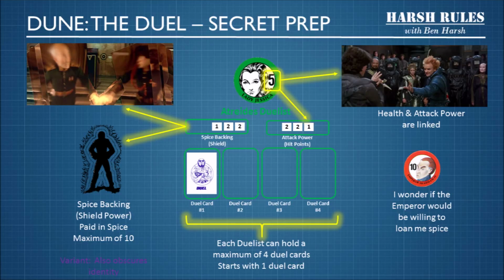In fact, at one point, the rules got me so confused this weekend that I came up with an entirely different game by accident. I'll share that with you shortly, but it seemed like it made perfect sense at the time. It deals with the idea that the spice backing, or the shield, obscures the identity. I'll show you that in just a second, but let's keep going.